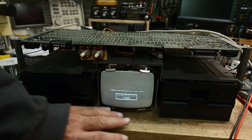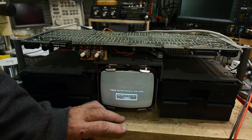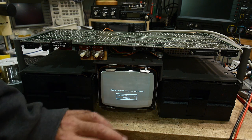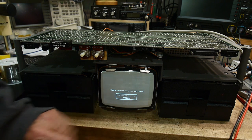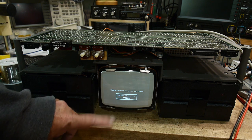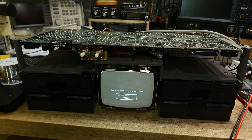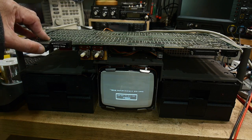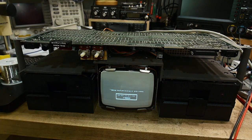All right. Well, there we go. We're getting a picture down here. It's upside down, but it's there. And the DIM is working, and it says to insert a floppy, and yeah, everything seems to be just fine. Hit the reset button, because the reset button, oh, the reset button is working. Good. Wasn't working before. So I guess it was a power supply issue.